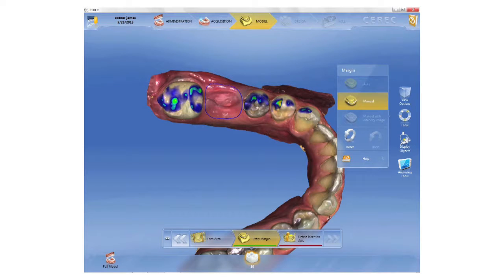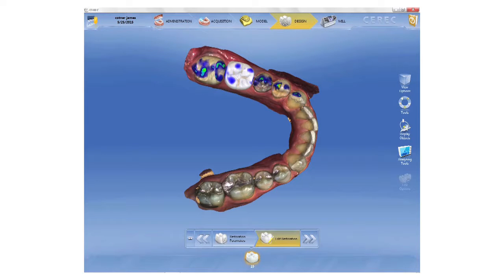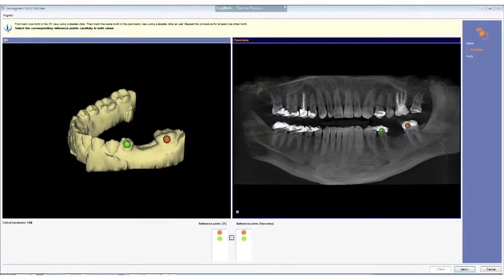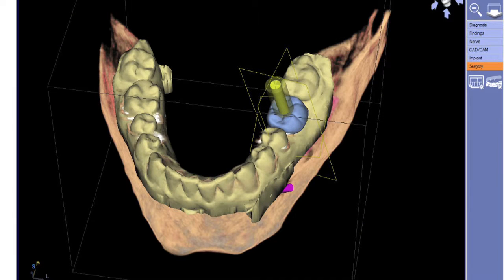This is what we do. I do it digitally, so I get to plan my implant ahead of time. I plan the prosthesis, how it's going to look, and then I actually take the 3D scan, the CBCT, and take the digital impression, and I'm able to correlate those together.